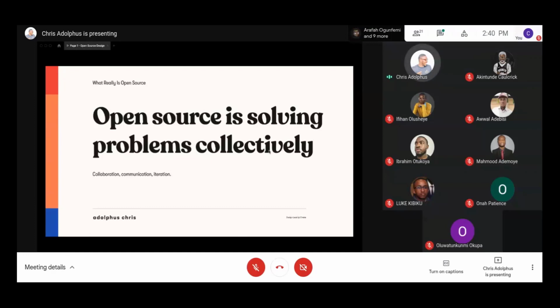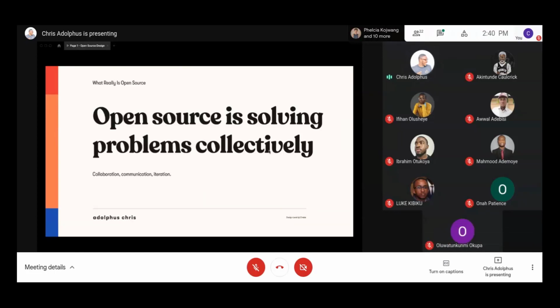In a nutshell, from my own understanding, open source is really just solving problems collectively, like a team. It has to do with people from different walks of life, across different industries and different countries, coming together to solve a particular problem as a team.